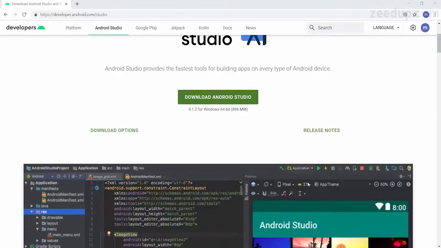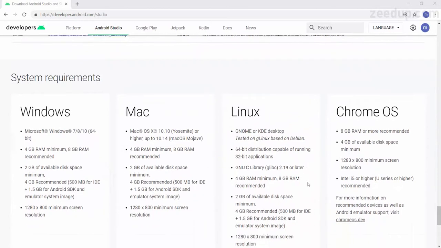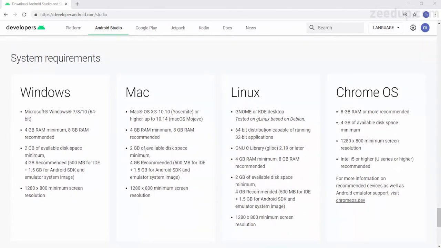Now let us scroll down the page till you come to the system requirements heading and check if the computer you are using is compatible with Android Studio or not. As you can see, the website lists the system requirements for various operating systems.